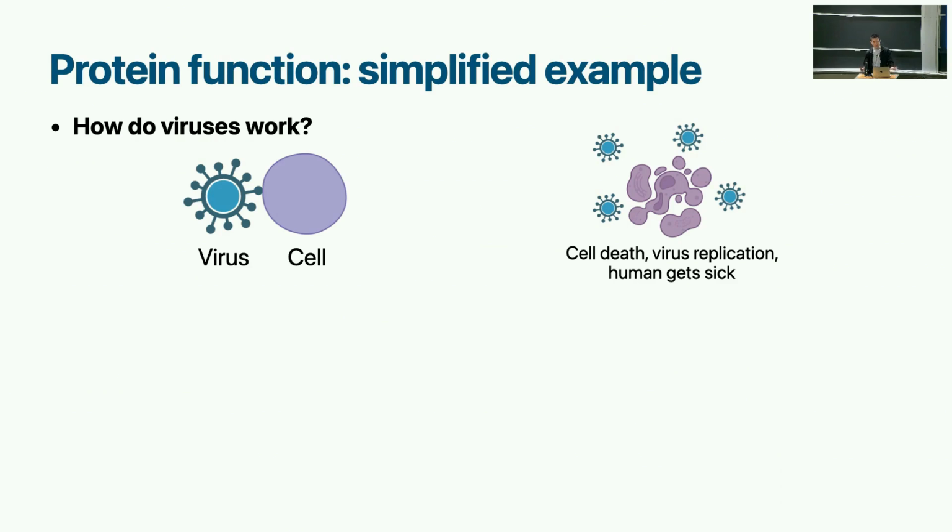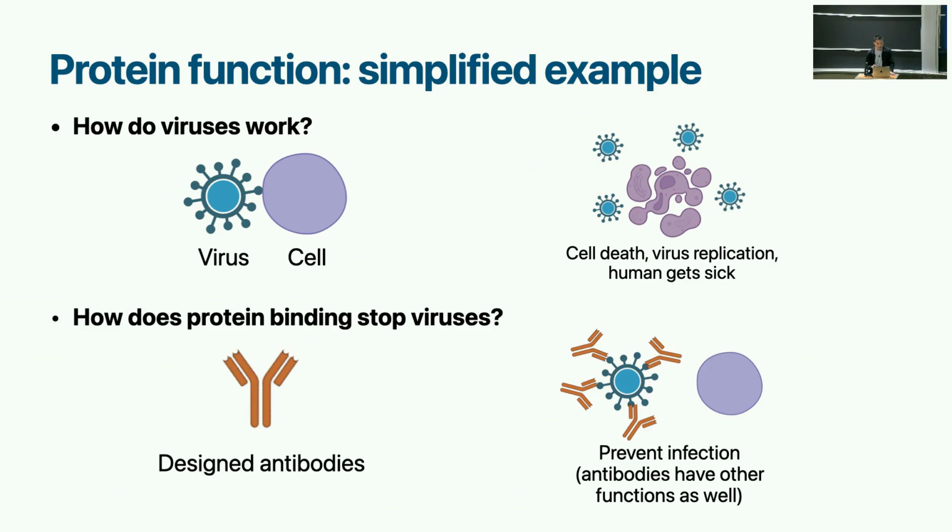And what is protein function, if you aren't familiar with it? This is kind of how a virus works. A virus will infect a human cell, and then it'll replicate itself and cause the cell to die, and as the cells die, we get sick and sometimes even die because of that. To fight viruses, you might try to design a protein called an antibody, or your body might make them itself, that'll attack these viruses. It'll surround them and tell the immune system to stop it from infecting a cell.